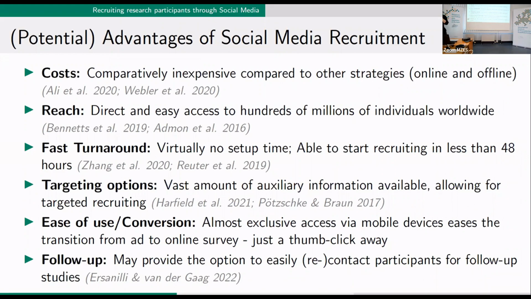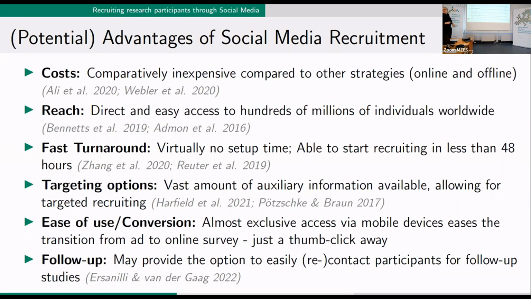But besides advertising strategies in general, it is more cost effective to have advertising on social media in comparison to doing a random digital dialing procedure, for example. It's really inexpensive.